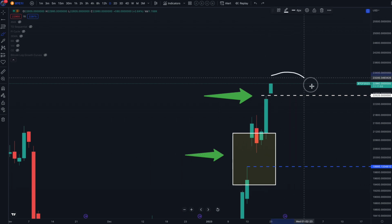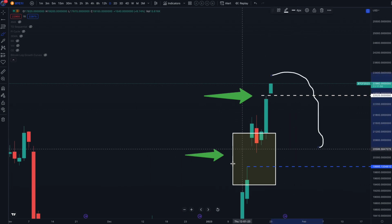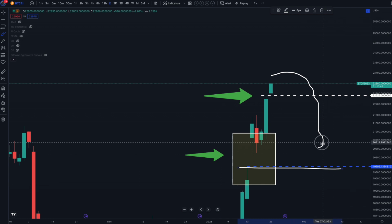When we do have a correction, we have a habit of filling these gaps all the way down here. So you know that more than likely, when we do have a correction, it is going to come back to the 19,995 level. Certainly, this current gap that we've got is only a small gap, and that was formed over the weekend from the Friday's close at 22,525. So at 22,525 is where the gap is, and the current price obviously has jumped a little bit higher than that, we can see with this gap here. So we know that more than likely it's going to come back and fill this when we do eventually have a correction. So keep an eye on this.